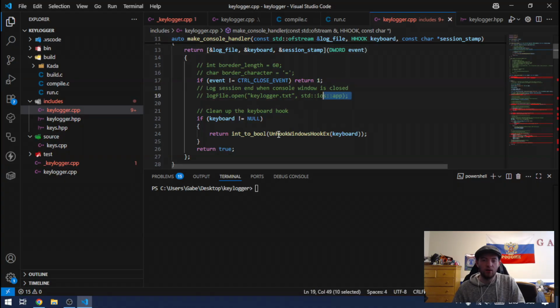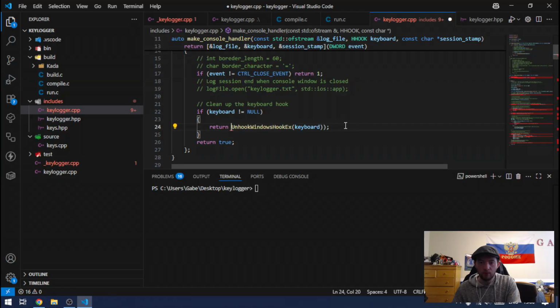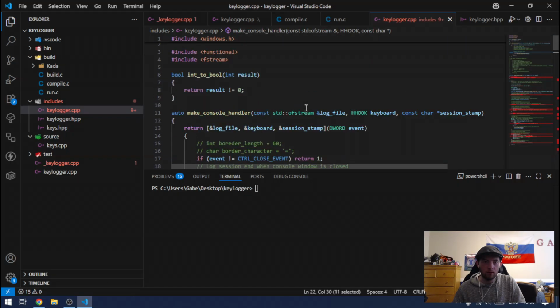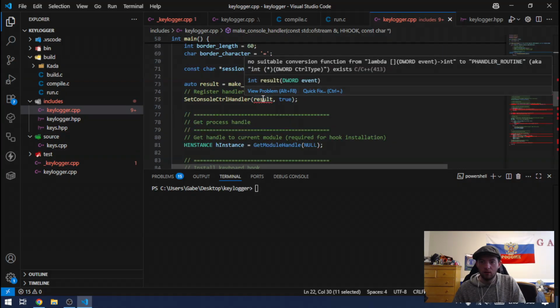Return. Alright, so how about int to bool? Is that a thing? So then we just return, or 1, yeah. That way it's an integer. Int result. That should work though.